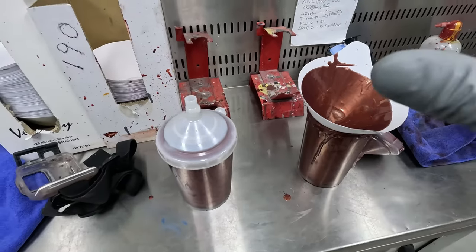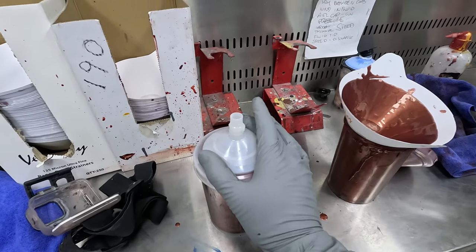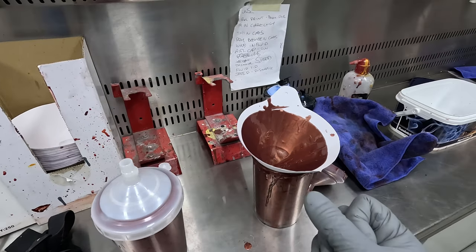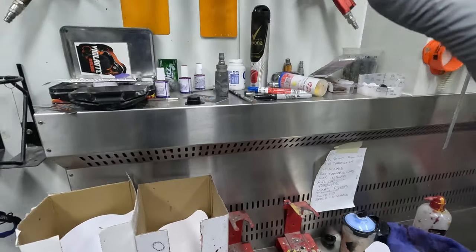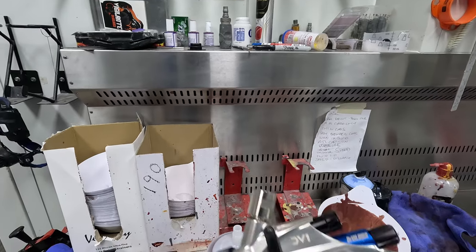So it's prone for that, it's known for that. So that's been double filtered, and then we've got another filter through here. But what can happen is that you can actually push those bits of stuff through when you use the PPS too, because they're a bag system. Apart from that, I like to use this gun here for my base coat.